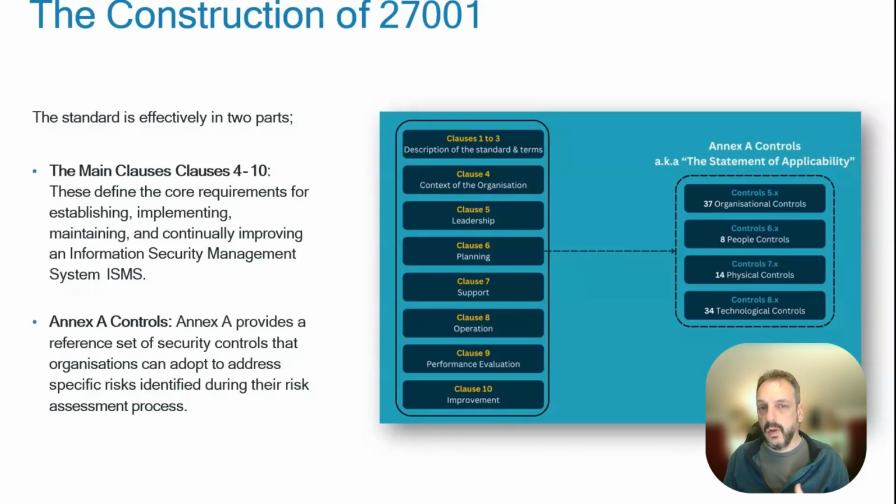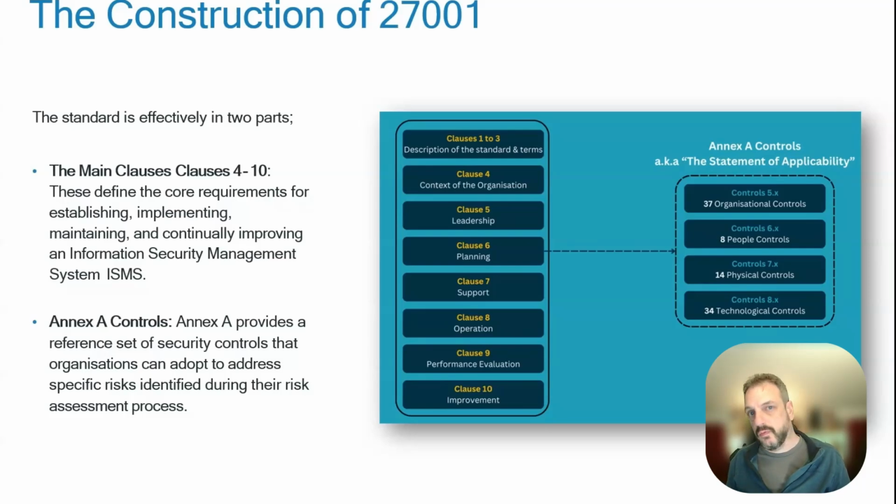So for example, organizational controls about roles and responsibilities. Who's going to manage your information security? People controls are about potentially doing background checks on employees coming into the business, and what level of background check is right for you. Is it a quick reference or a passport check, or is it a criminal record check? But that is for you to determine what's right. And then we've got the physical controls. It's about securing your offices and working premises. And then you've got the technological controls. What malware solution do you have? What is your backup regime?